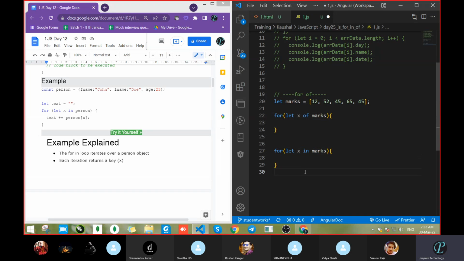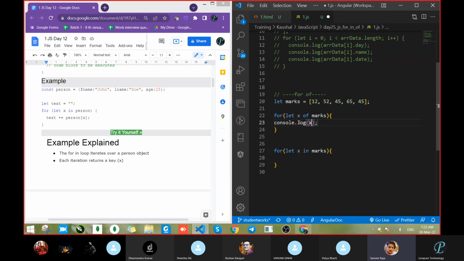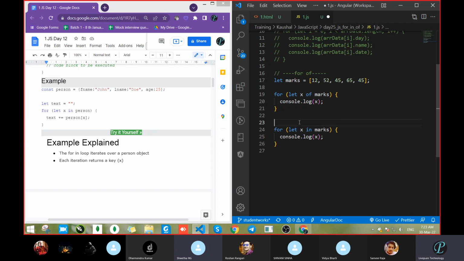Now we will look over what it gives in the output. Whether this will give an error. We have taken the same variable name, so will we get an error? No, because that one is of and this one is in. But why will we not get an error? Because we are in another scope now.